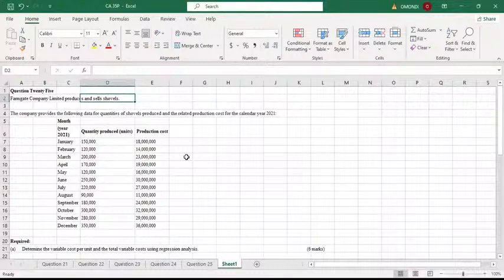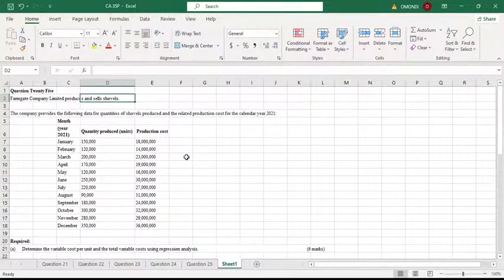Is there someone who can give us the cost function? The cost function, how was it looking like? What was the function? It was y is equal to something. Are we able to remember where y was representing total cost? We had a figure or a symbol that was representing fixed costs and variable costs.